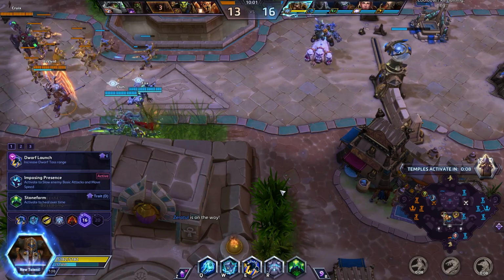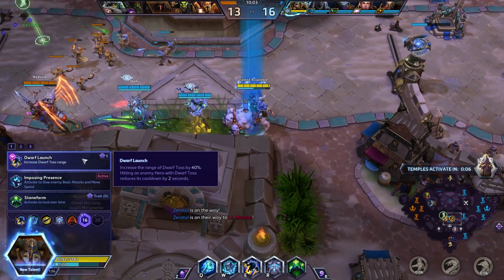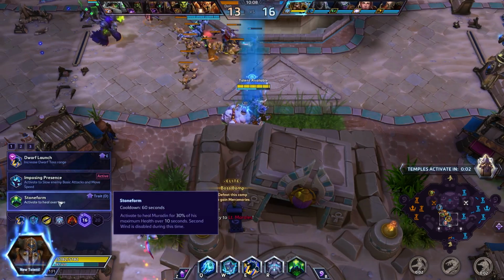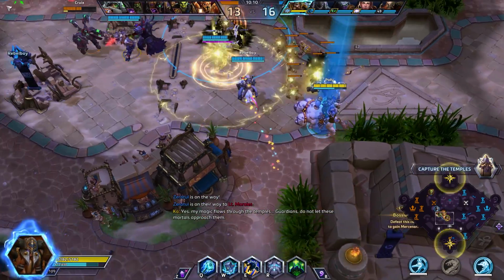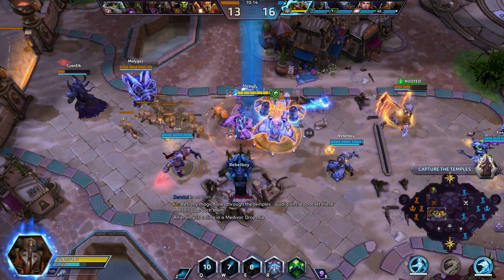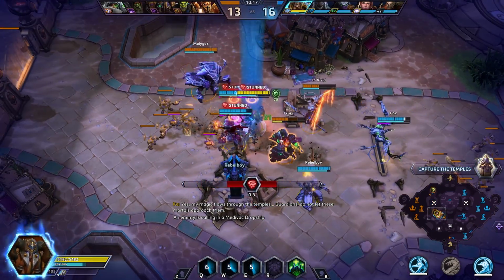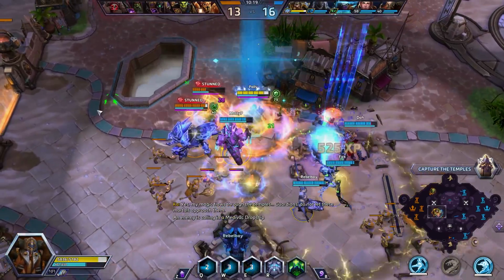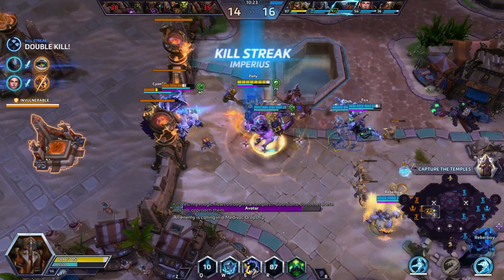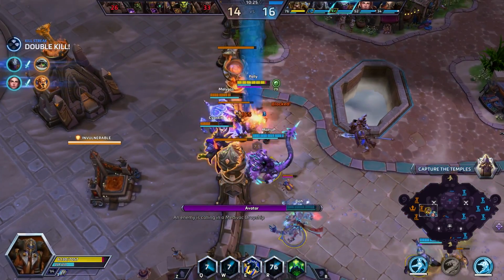I think Dwarf Launch is the most popular choice here, though. Although there's some great synergies with Stone Form to really increase your healing. Dwarf Launch just allows us to engage further, and in this particular game, that means we're jumping onto the back line even faster to get on targets like this Morales. Let's just go ahead and pop Avatar and stay ahead of this enemy team if we can.